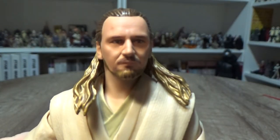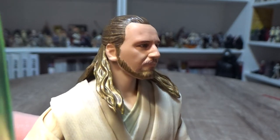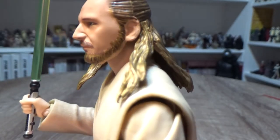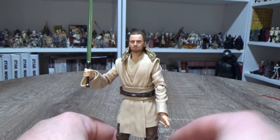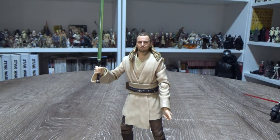Let me get a nice close look at his face here — he looks pretty damn good. That is... not Darth Maul. I was looking at Darth Maul — I've got him sitting right here as proof. This is Qui-Gon Jinn from SH Figuarts, Bandai, Tamashii Nations, all that sort of stuff. Hope you've enjoyed this video, thank you very much for watching. Until my next one, may the Force be with you.